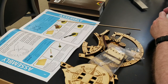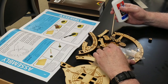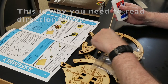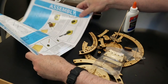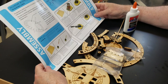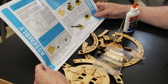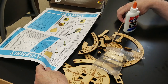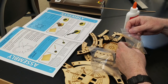All right, so use a little white glue and locking pin. Is that the locking pin? Or is this it? Let me look at the picture here. We've got apply to the long pin. Okay, long pin. All right, let's look over here. Long pin. Two long pins. Oh, okay. So that may not be the long pin. That may be something else. So maybe it's in here.